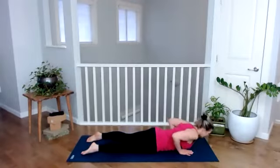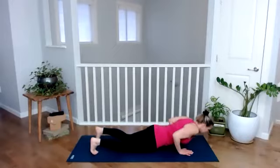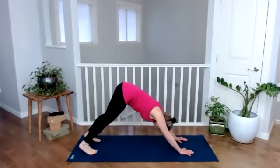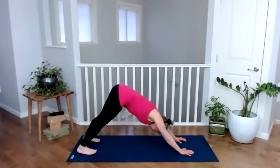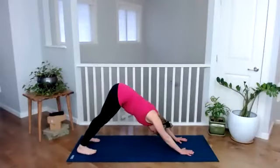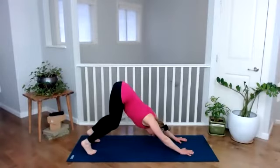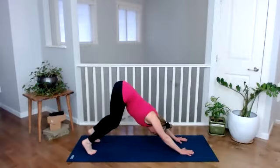Exhale, downward facing dog. Keep the elbows close to the waist as you do that push, and then downward facing dog. Inhale and exhale here. Drawing the heels closer to the ground. You may have your knees bent too, taking off any kind of pressure on those wrists.